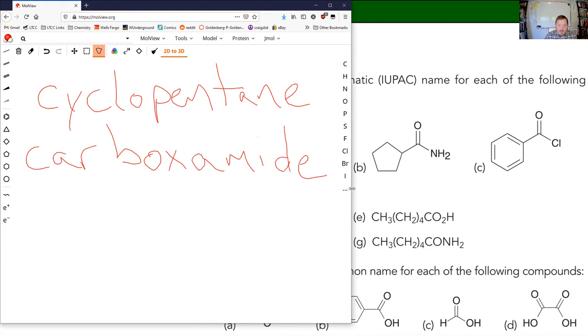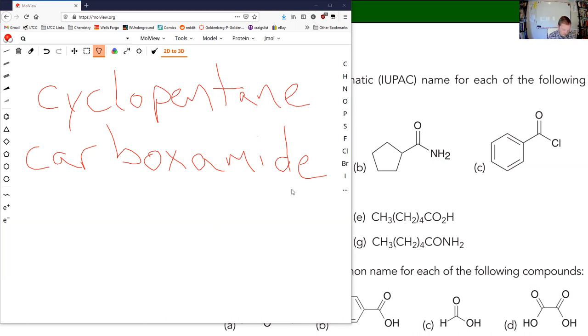And in general, if it's not one of these exceptions where you have a ring that has a functional group directly attached to it, all of our normal rules still apply: find your longest continuous carbon chain with that group, and then use the suffix to name it. So C would wind up being, instead of benzoic acid if it had the OH instead of the chlorine, an acyl halide. If it's an acyl halide, you just drop the "ic acid" and put "yl" as though it was a branch, and then chloride, or bromide if it's a bromide. So this would be benzoyl chloride.